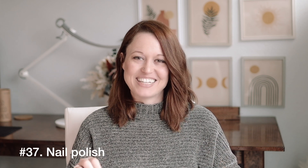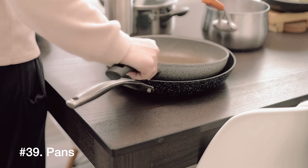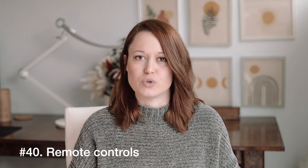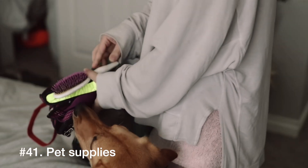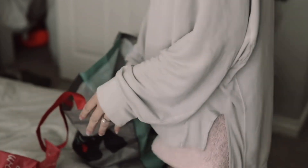Number 37 is nail polish — something that can take up a lot of space if you've been collecting it for years. The easiest way is to pull out the ones you love the color of and want to use again, then get rid of the rest. Number 38 is cracked planters, especially ones with dead plants still in them — those can be let go of pretty quickly. Number 39 is pans, especially ones that are really scratched up with Teflon coming off into your food, which is really unhealthy. Number 40 is old remote controls — they collect in drawers for products you no longer have. Number 41 is pet supplies — harnesses, leashes, shoes, sweaters, and toy bins; it doesn't take very long to go through what your pets have collected over time.